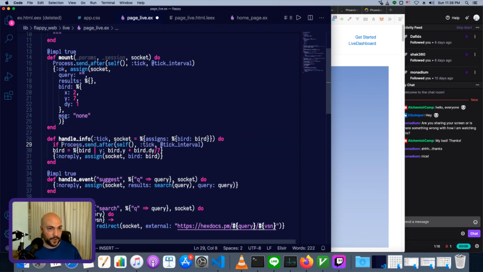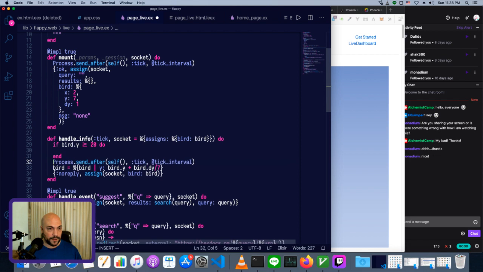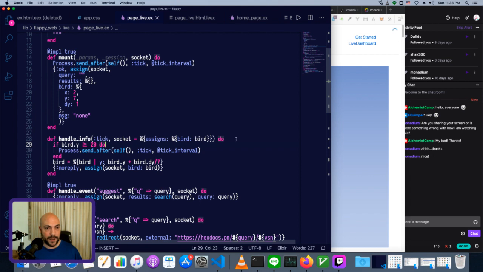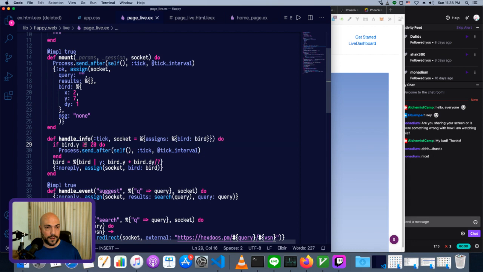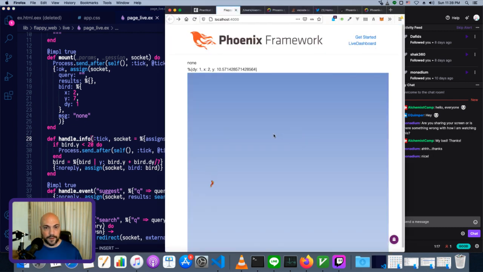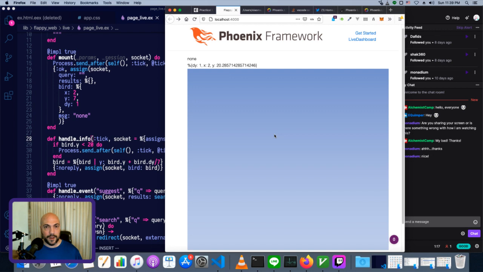So if bird y is greater than or equal to 20, then we'll do this. Otherwise, we won't. So it'll be the last tick once the bird falls too far. Okay, so now it's falling, and it's dead.